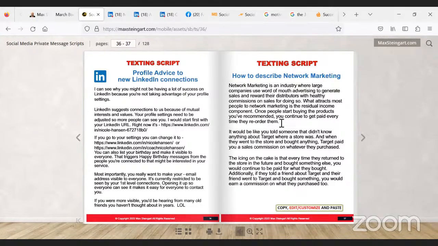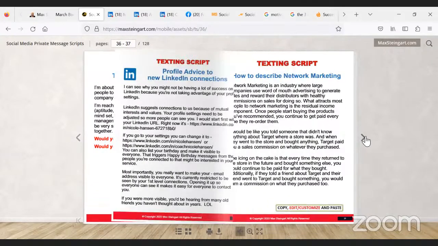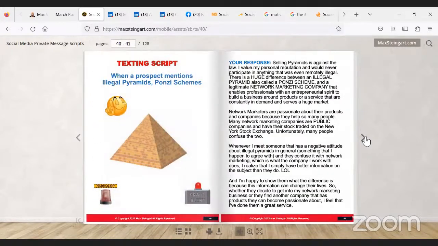And there's another piece that you could add in there. Network marketers are passionate about their products and companies because they help so many people. Many network marketing companies are public companies and have their stock traded.